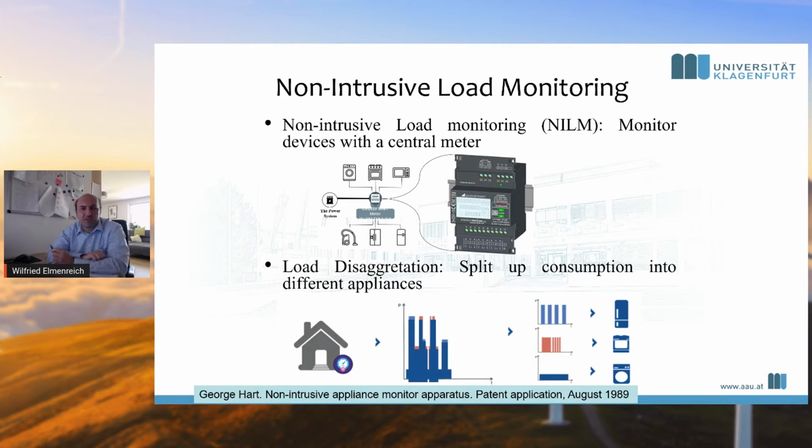So some papers speak about 10%, 12%. There is one about 27%. But if you would install a separate meter for each device, probably you would offset this potential savings already by the consumption and extra effort for installing the meters. So this approach only makes sense if you can do it with a single meter. And that's why this non-intrusive load monitoring is an interesting idea.